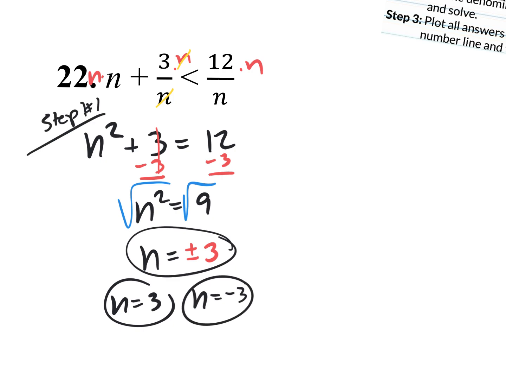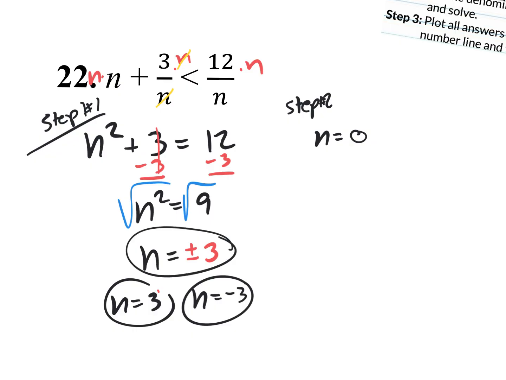Let's move on to step 2. Step 2 is to set your denominators equal to 0. And like I said, other questions have, like, an n plus 3. You would have to set that equal to 0. Maybe a 2n minus 5. You have to set that equal to 0 and solve. But right here, you just set these guys equal to 0. And it doesn't get easier than that because there's nothing to solve. That's your actual answer. Okay?